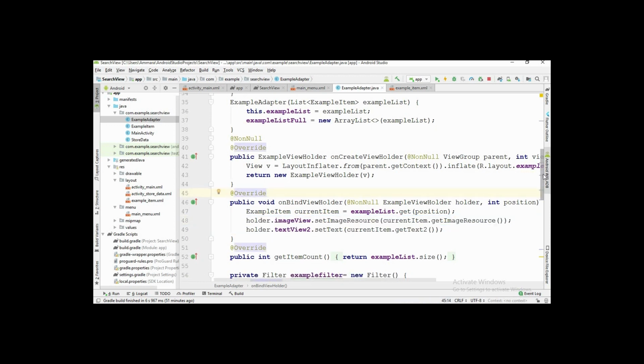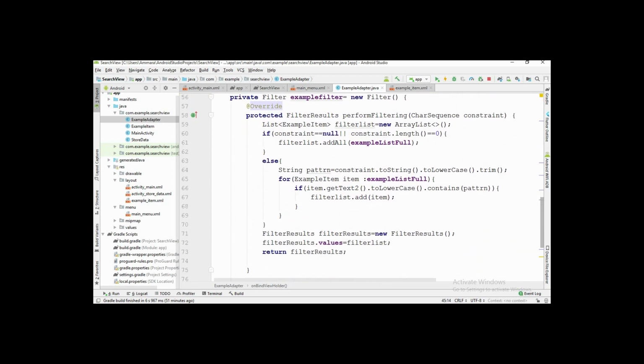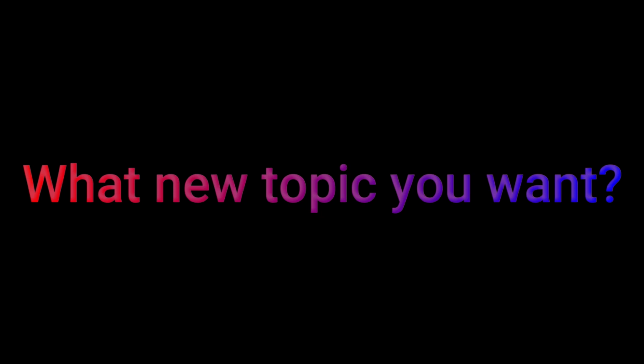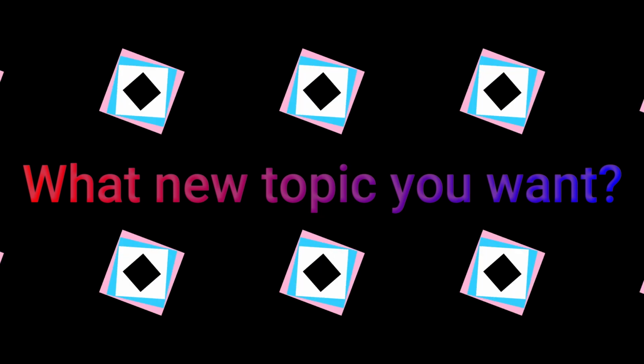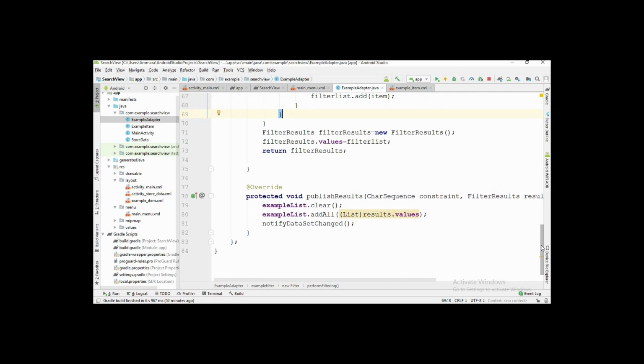And in this last section, first of all I get the data which the user entered here, and after that I convert the data into small strings, all letters in lowercase, and then check whether the data is present in this list. Then I add the data to this filtered list, and after that I return this filtered list. So yes, this is a very simple adapter class for the recycler view.